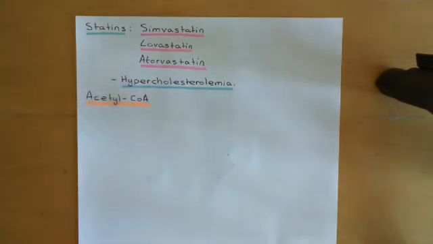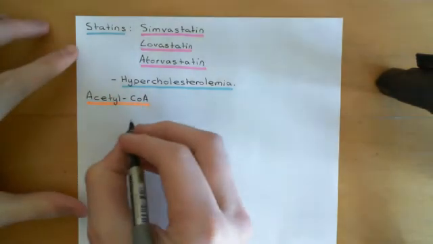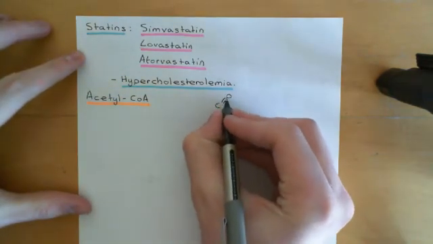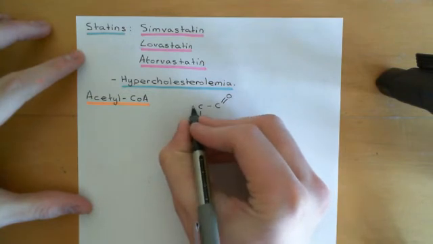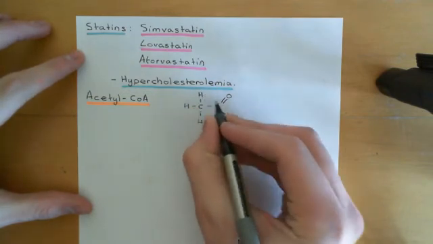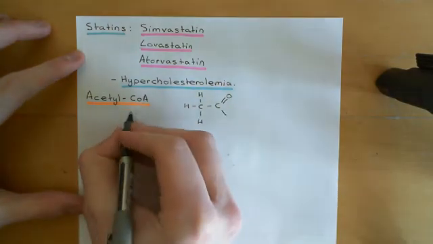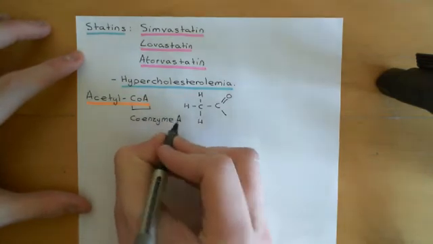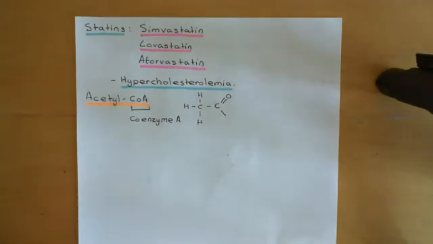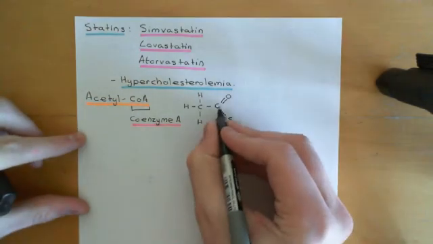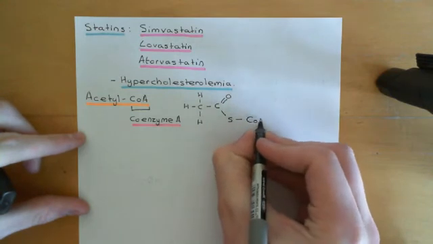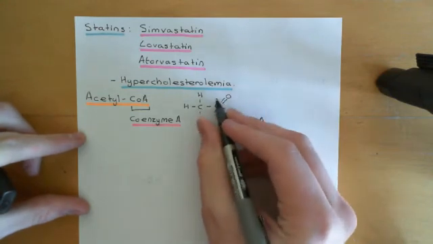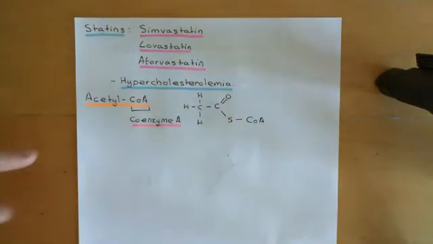So all cells have acetyl coenzyme A, and I'll just draw a little picture for acetyl-CoA here. It's just an acetyl group, which is the acyl group of a 2-carbon carboxylic acid, like so, attached to a coenzyme A molecule. So CoA stands for coenzyme A. Now we don't need to know the full structure of coenzyme A. The only important thing that you really need to know about coenzyme A is that it has a thiol group, and that this thiol group is how you can link acetyl groups onto it. So here, this is the sulfur atom of that thiol group, and it's been linked to the carboxylic acid group of the acetyl molecule via a thioester link, basically.